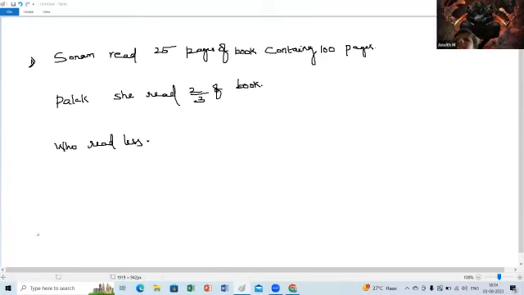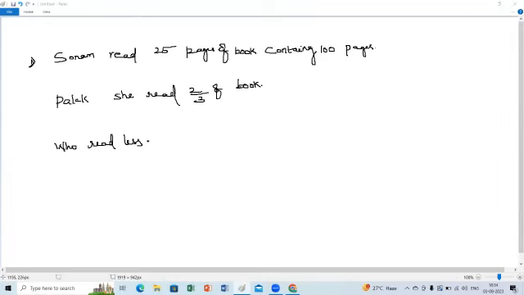Ma'am, no one, because I'm Palak. Ma'am, because 25 pages is not a fraction, it's like one whole number. That's why a proper fraction is always smaller. No, beta, you can reduce, right? You can first write it in fractional form. Sonam read 25 pages out of 100. How can I write it? What fraction did she read? 25 by 100. Come on, please simplify it. 25 by 100, how much will you get? 1/4, ma'am.